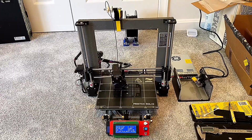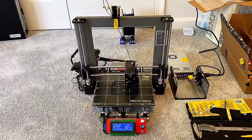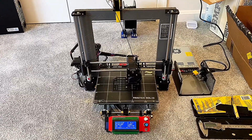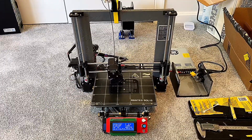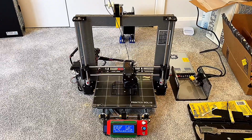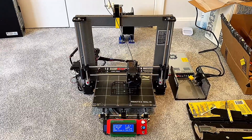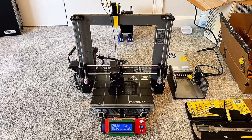So anyways, even using Amazon and trying to use USA vendors where I could, like for example Printed Solid, and one of the biggies, I used an actual E3D V6 heated hot end, because I've heard the clones have gotten better, but considering it's the core of this machine and you can have a lot of problems if your hot end is not extruding right, I figured why not.